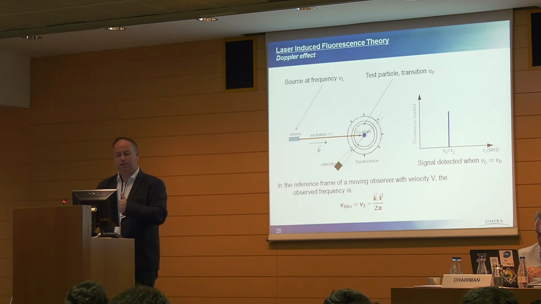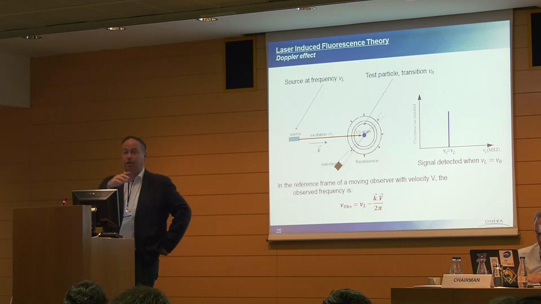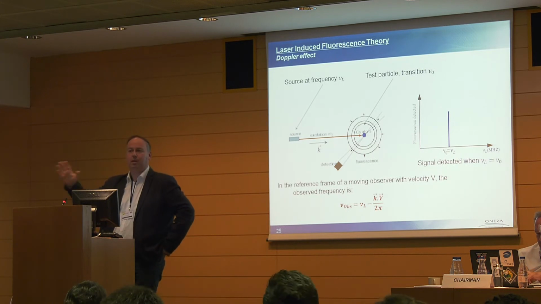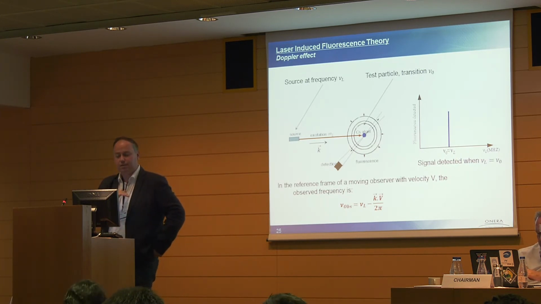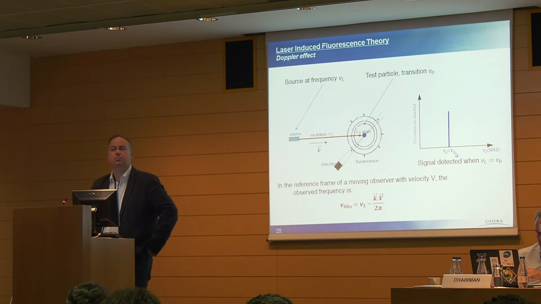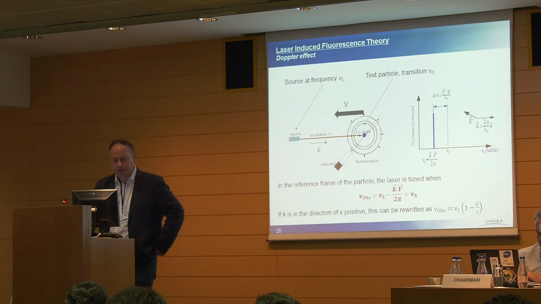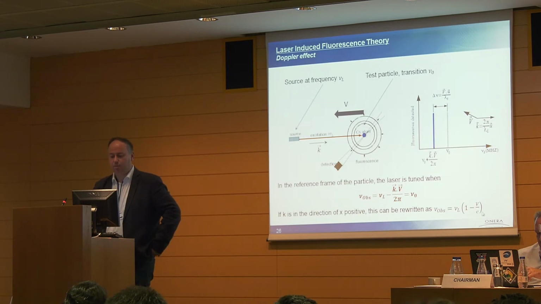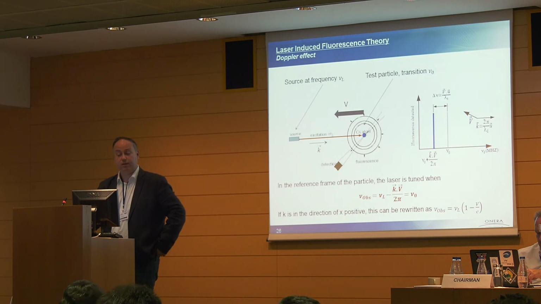To measure velocity, just a few words, we use the Doppler effect. It is the same effect as when you hear the siren of a vehicle coming in and going away, and the sound changes. It's the same principle here. When you have an atom that is standing still, you excite it at its basic frequency. Now, if the atom has a velocity, you will have to move your laser to another frequency. The shift between the theoretical frequency and the frequency you have to move your laser to in order to excite it is the Doppler shift. The Doppler shift is basically a fraction: the velocity of the atom divided by the speed of light. So it's very small, but it's actually quite well measurable. And that's how we measure things.